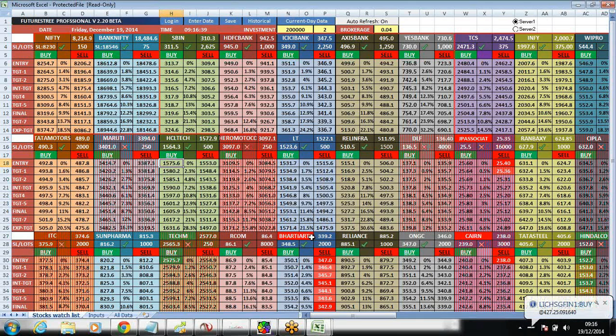So now strategy alert. You see that there are some vertical lines which actually tell us that these particular scripts are not ready for trade. Like in case of Maruti, Hero Motors, DLF, JP, and these scripts. For these scripts, what we'll be doing is we'll be taking the current day data again at 9:20. We'll just click on the current day data at 9:20. And then we'll again put it on auto refresh mode, and then we'll get the prices for the other scripts also. So against the script, what you are seeing is the prices of the Nifty, which refreshes every 3 to 4 seconds.